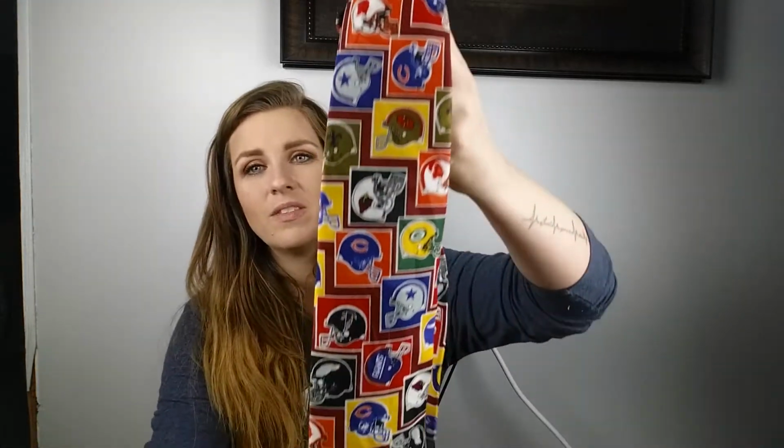I know after fees it's not quite that, but I've been doing pretty decent lately with men's ties. And it's funny because I had all but written off men's ties. I know people do really good with men's ties, like Rockstar Flipper, he's amazing with men's ties, but they just weren't moving for me. But then I started to seek better quality ties or really unique pieces, and I've been doing pretty decent at them. And this one I thought was interesting enough with football helmets and everything.